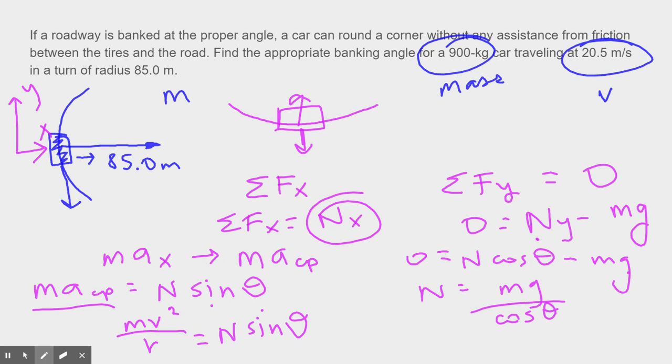We want to solve for the normal force so that we can plug it in over here. Why would we want to do that? Well, we are trying to find the angle, and we need to work with the information we've been given. We have velocity, we have the radius, we have the mass. So this will be quite easy to go ahead and find theta now that we have n. I need to erase again.